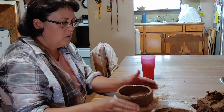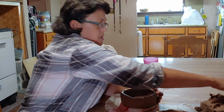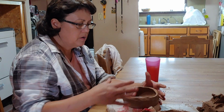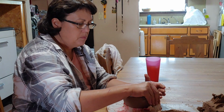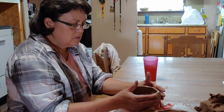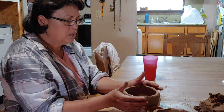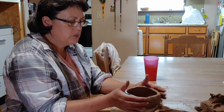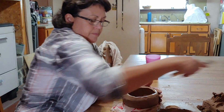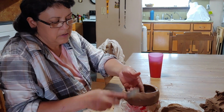It's a little bit bigger than a normal seed pot, but a long time ago, the story goes that the women would make a pot that would fit in their little pouch, and the men would fill it with the seeds, and the opening is small enough where the mice wouldn't get into it. So when the men would go to the field, they would put that pot in their pouch, and when they get to the field to plant, they just shake the seed out. But they used them to store the seeds also.